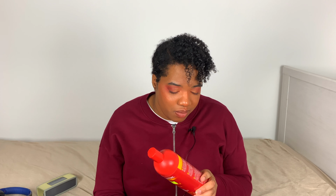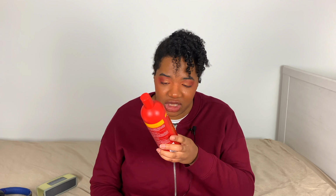Cream of Nature argan oil conditioning treatment. What does it say on the back? So what it does is it strengthens and prevents hair breakage. Yeah, I just recently re-upped on this because I hadn't used it in a long time. I actually wasn't meant to be using this anymore because it had some ingredients I was trying to stay away from. I happened to buy it again, so I kind of forgot about not buying it. Anyway, I like this conditioner a lot. It's not that expensive. I got this big bottle for $4.50 during my £90 haul of hair products.